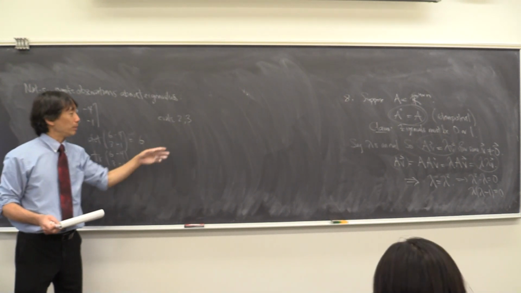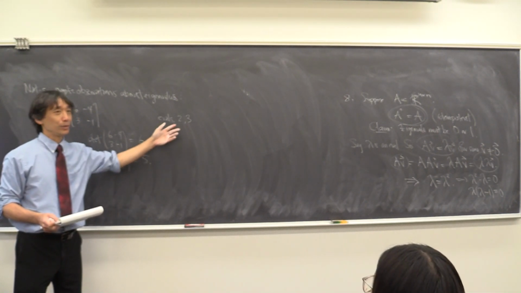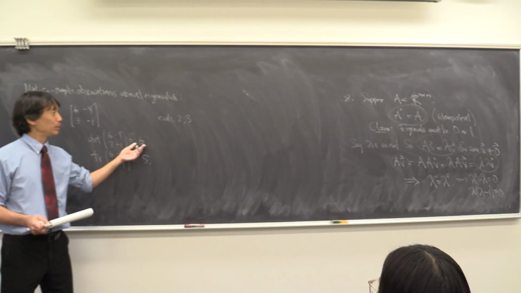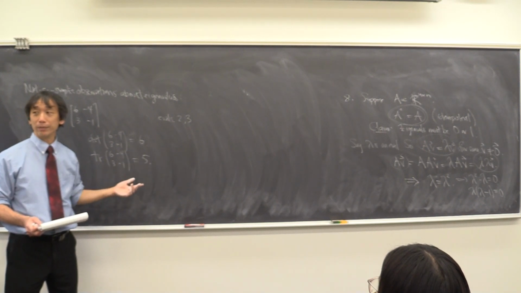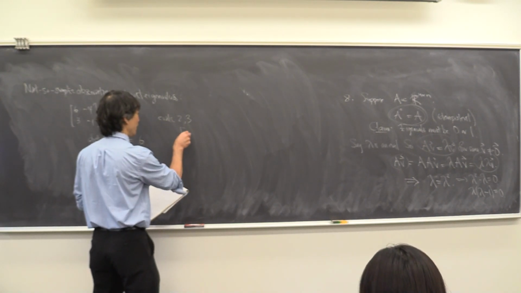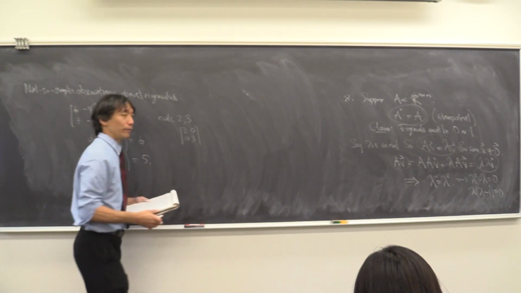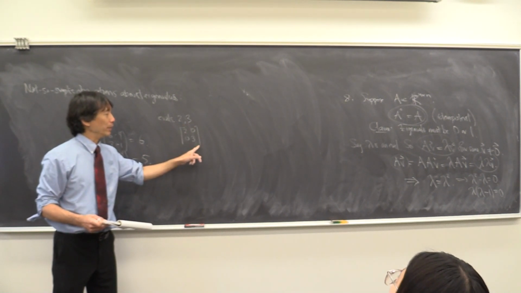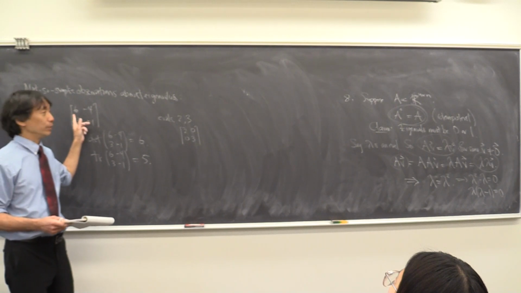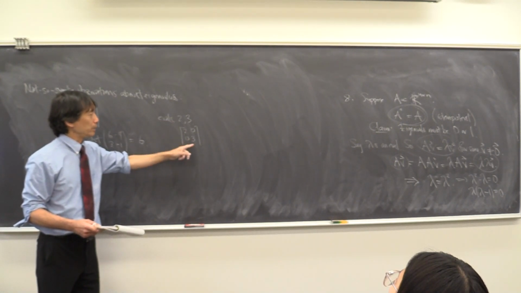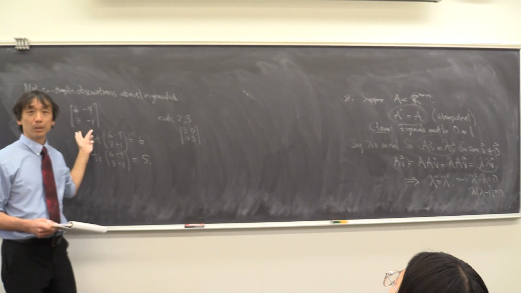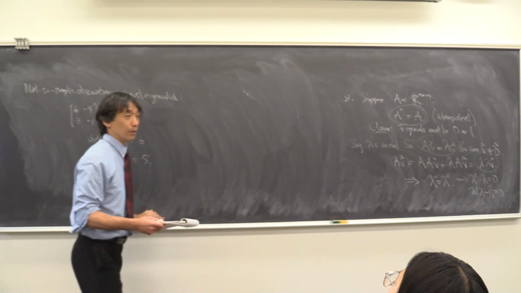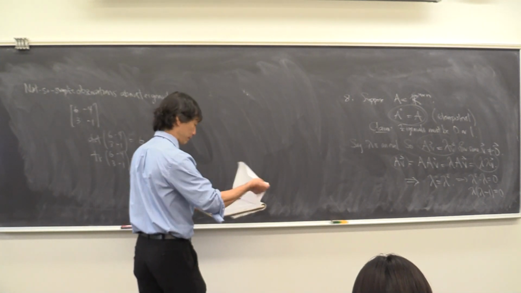Anybody see a relation between 2 and 3, and 6 and 5? Well, 2 times 3 is 6. 2 plus 3 is 5. Right? So if you had a matrix with these guys down the diagonal, then the determinant of it is the same as the determinant of the original matrix, and the trace is the same as the trace of the original matrix. That's not a coincidence. That's what always happens. And so that's the theorem that we're going to show right now.